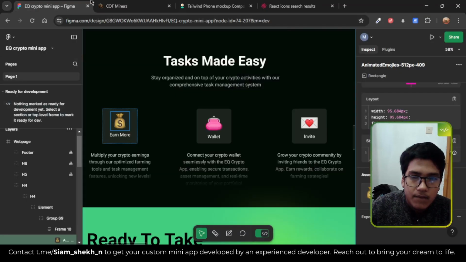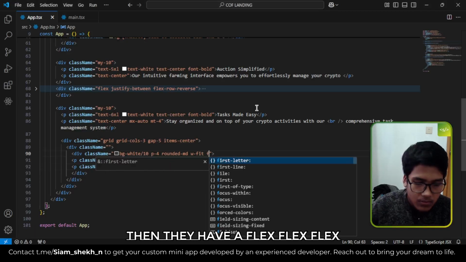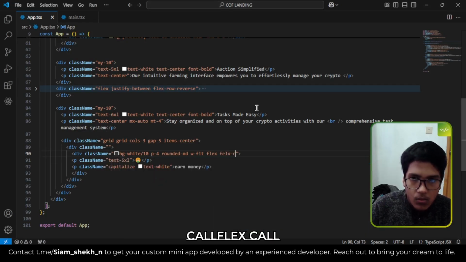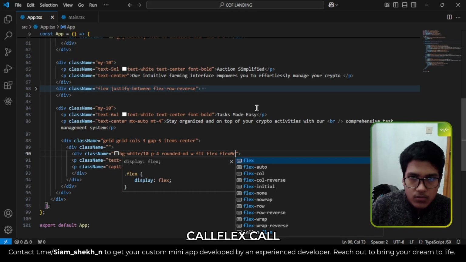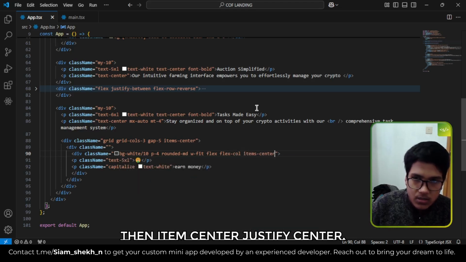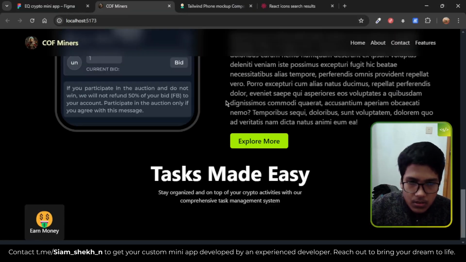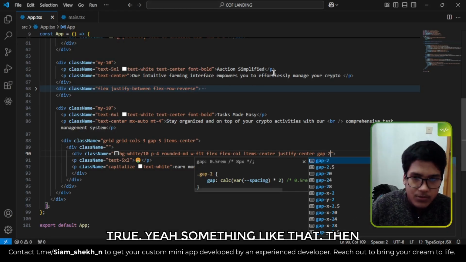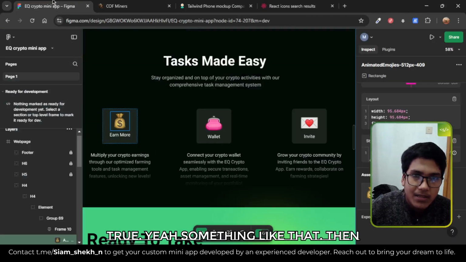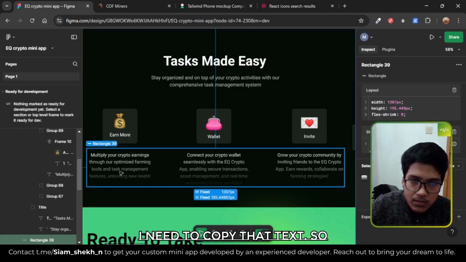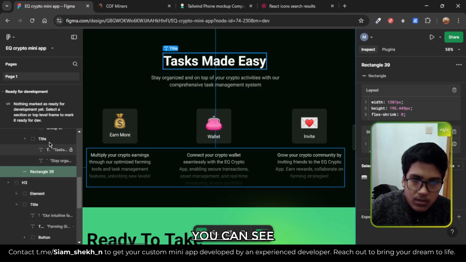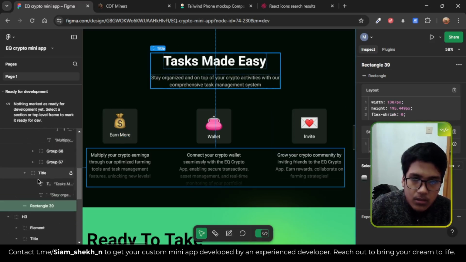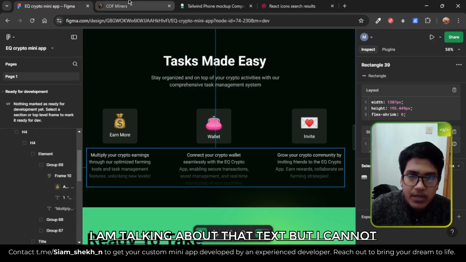Okay, then they have a flex. Okay, flex-col, flex-col, then items-center, justify-center. Great. Then they have a gap, yeah, something like that. Then I need to copy that text, so you can see I'm talking about that text, but I cannot copy this one.